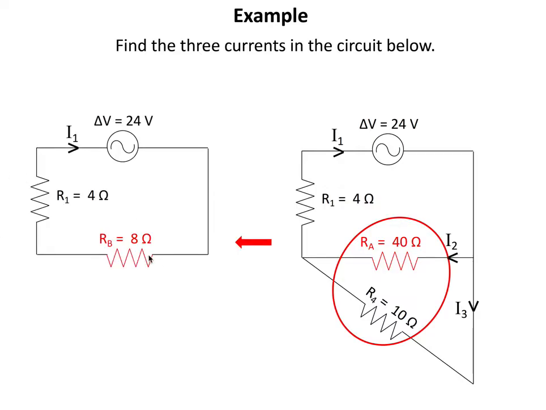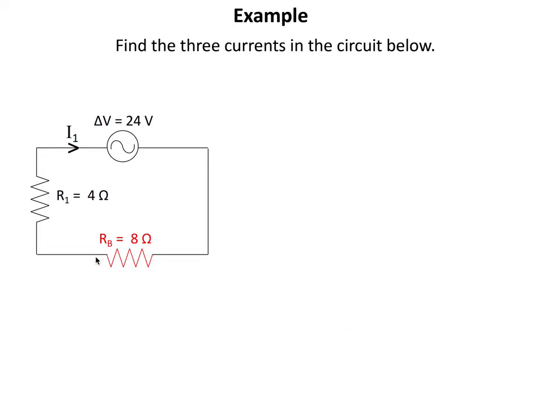Alright, so therefore we can simplify this circuit by computing the equivalent resistance. How do we compute the equivalent resistance? It's 1 over RB equals 1 over RA plus 1 over R4. They're connected in parallel, and therefore we can use the rule to compute this number over here. Very good, so we obtained that result. So now let's forget how we obtained that, and now let's consider this simplified circuit over here.